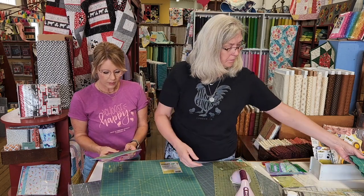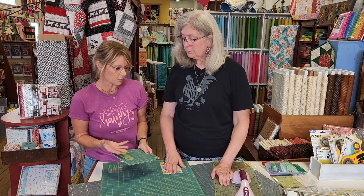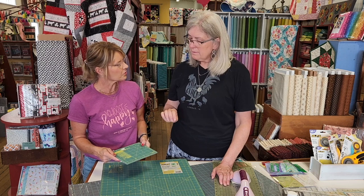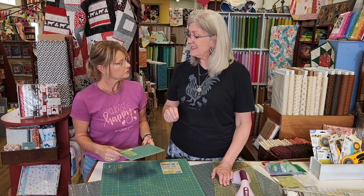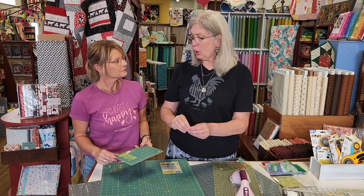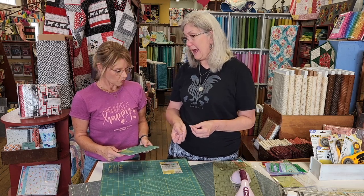Okay? And, Heidi, what is the nice thing about these cutting mats? Why would somebody want a cutting mat, not just throw down some protective covering on top of their table? Because, first of all, it's referred to as self-healing, so it's going to last longer. It's made for the sharp blades in the rotary cutters. And so, in some ways, it's protecting your blade as much as it's protecting your surface.